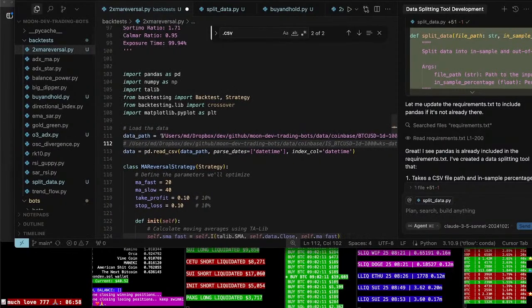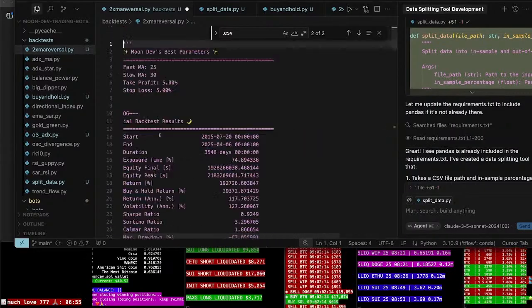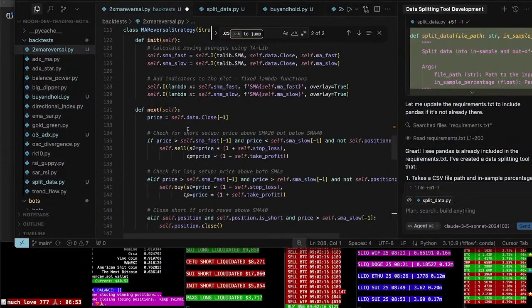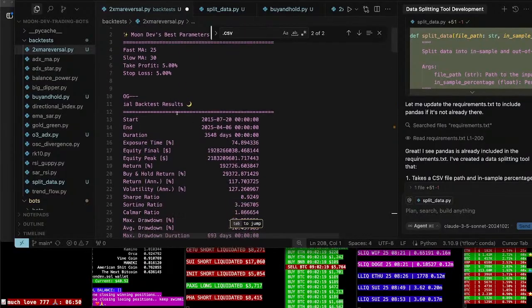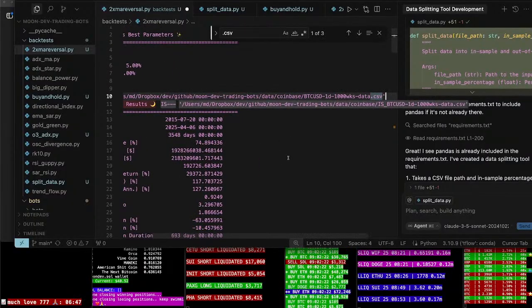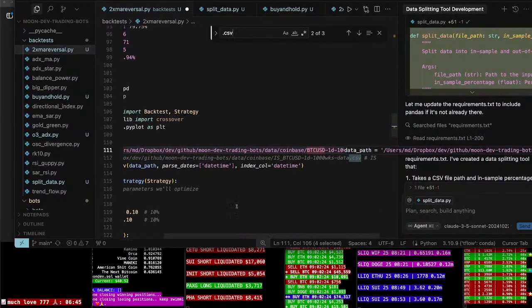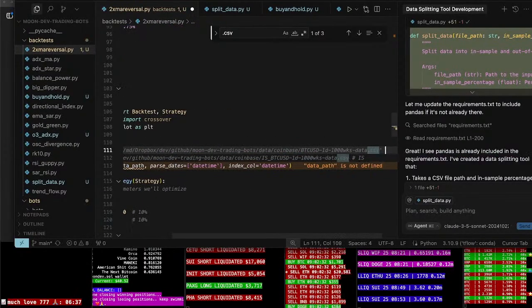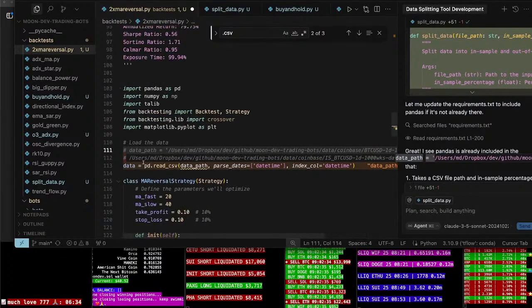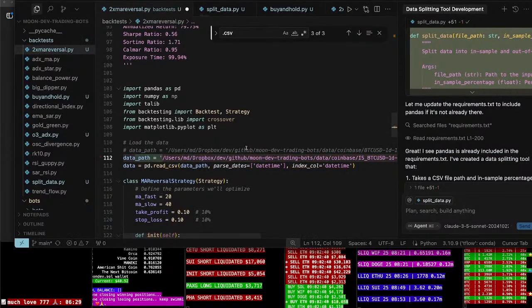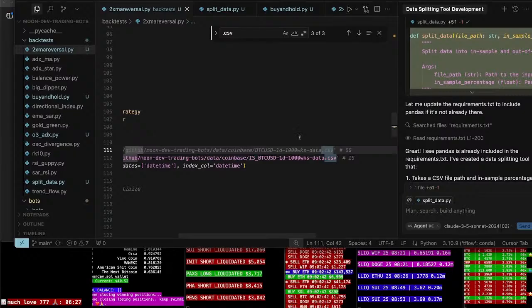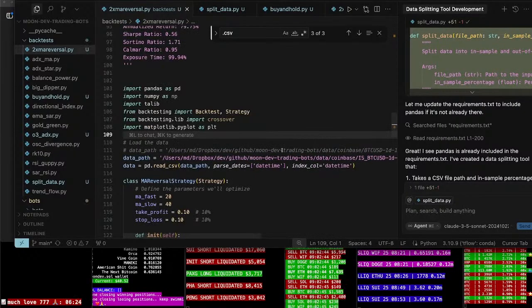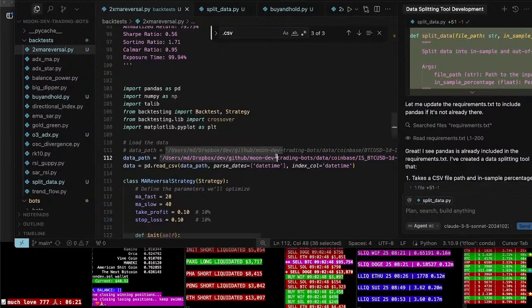I want to go ahead and save this data. This is the OG data. I know this is kind of cheating, but whatever. I want to get a bunch of tests going. Okay, OG dot csv. Let's say the data path here. Let's call this the OG, and then this will be data path equals that. Okay, now let's see how it does on this data here.